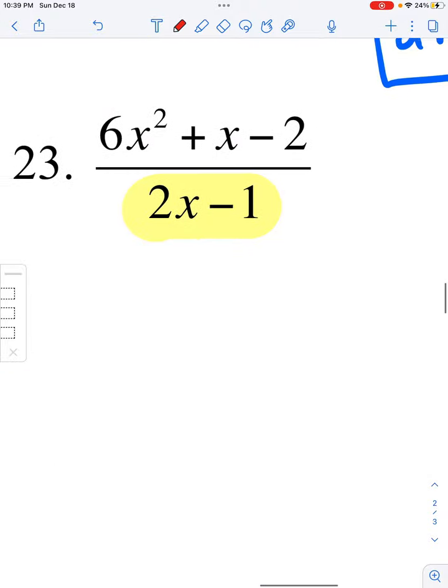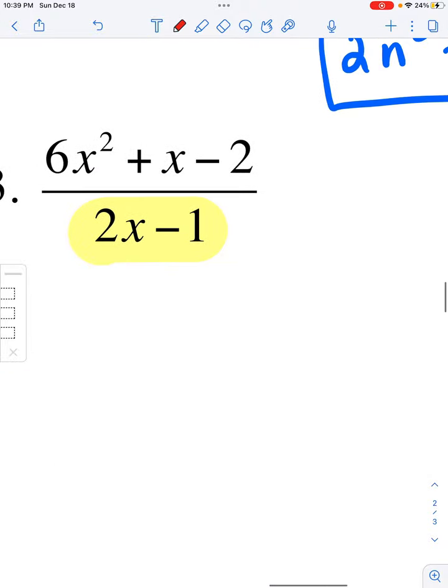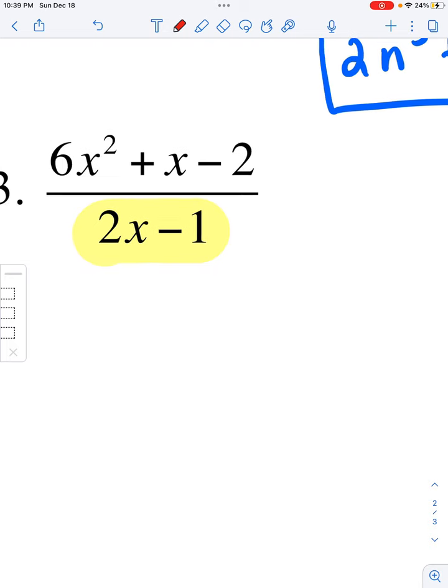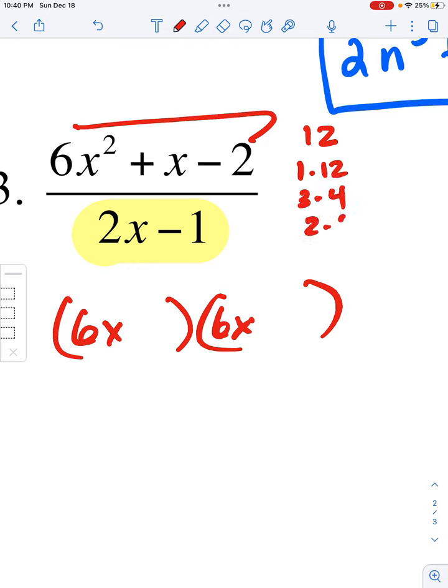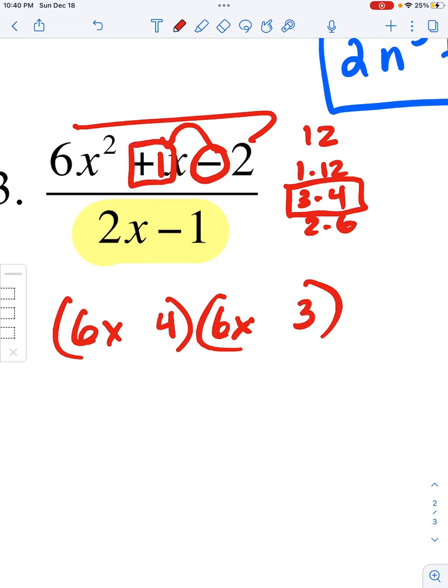Over here, grand finale, this is a 3-part top, and it's one of those where there's a number in the front. So I'm going to have to factor it by putting a 6 here and here for now. Multiplying these together, I get a 12. So I go to my card, and I'm looking for a pair, but I also need them to subtract to be 1. So 3 and 4 are going to be the numbers that I need. In order for it to be a positive 1, I'll need a positive 4 and a minus 3.